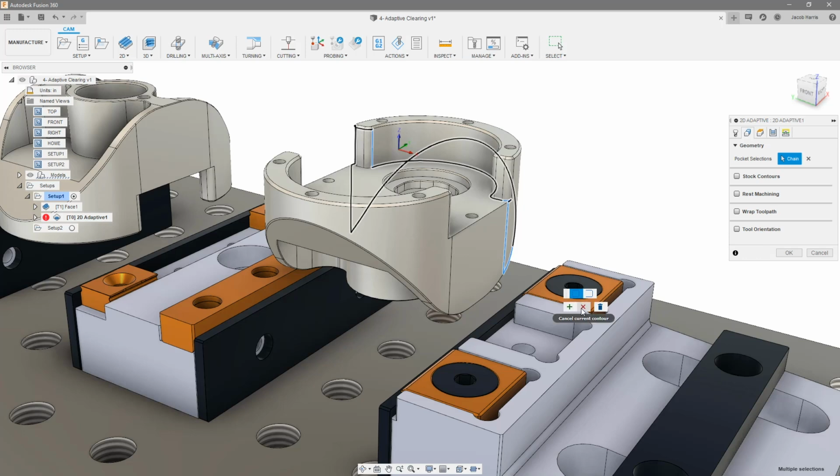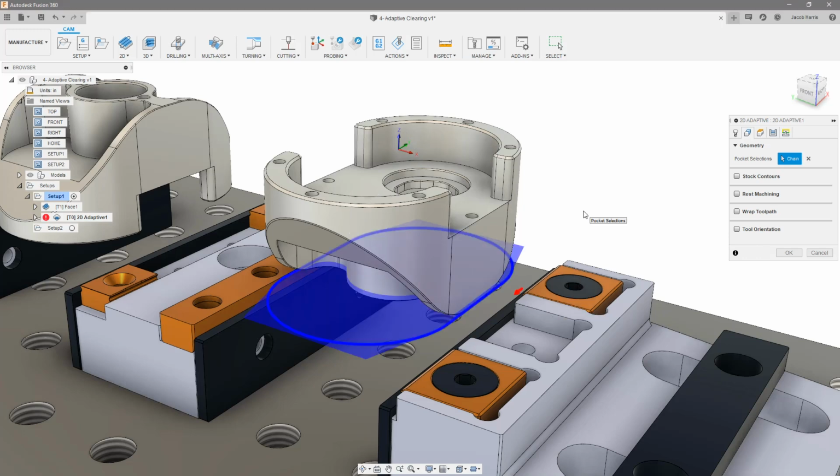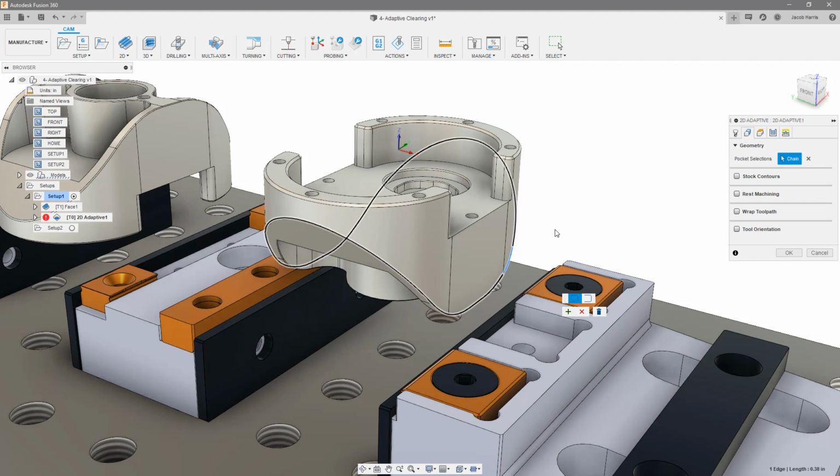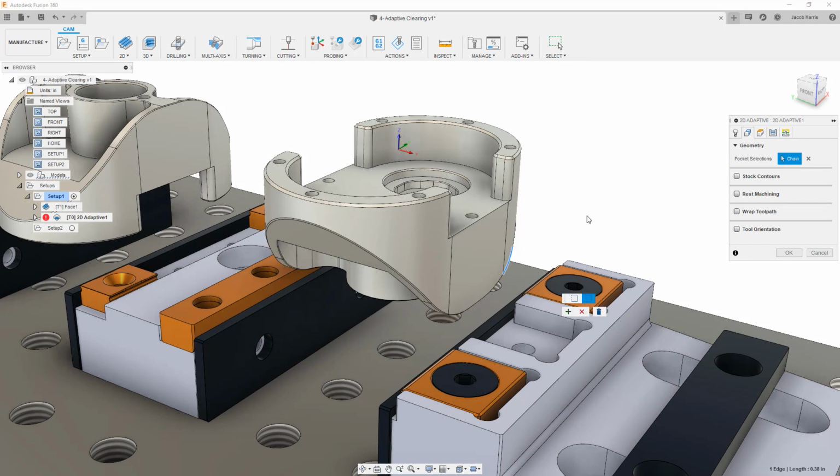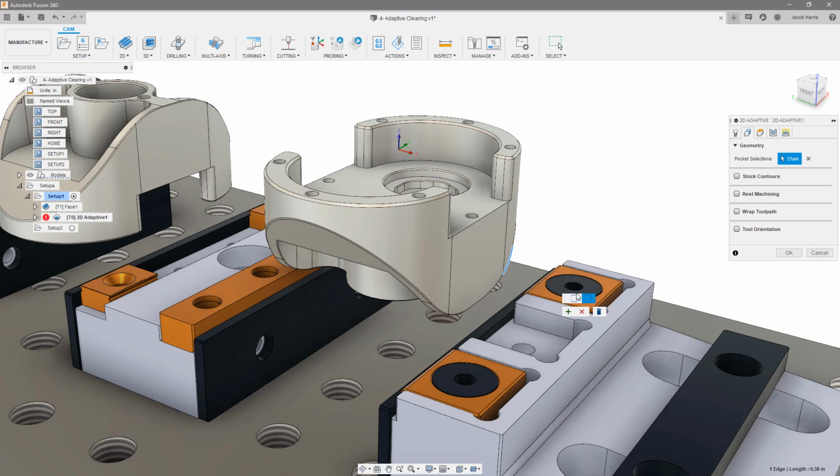I can select a closed contour, and Fusion will automatically attempt to close my contour selection, or I can select an open contour, which allows me to select individual contours to form a partial chain or individual open contour. One trick is to hold the Alt key to force Fusion to just select the partial contour. Note that it is possible to automatically detect open contour selections.